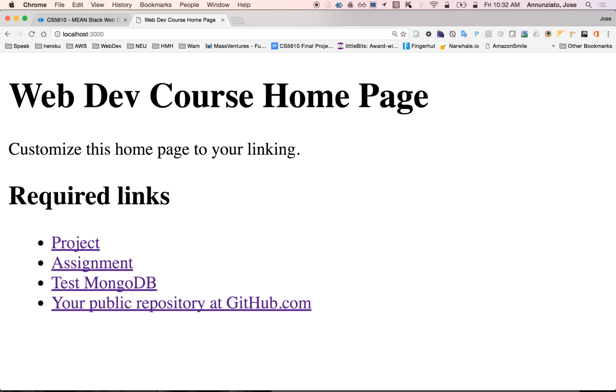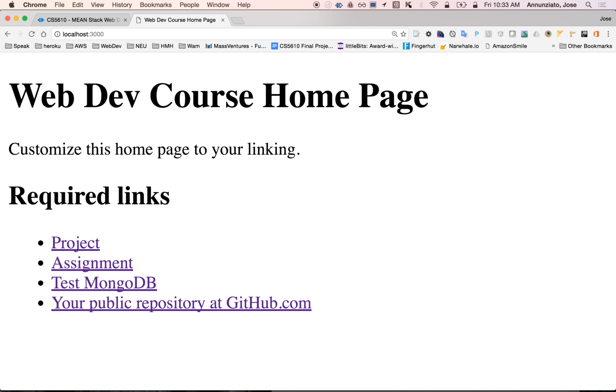Or if it's PHP, you might have index.php. So different servers might be configured a little bit differently, right? But they all support index.html as the default page. Make sense? And notice that the name has a meaning.